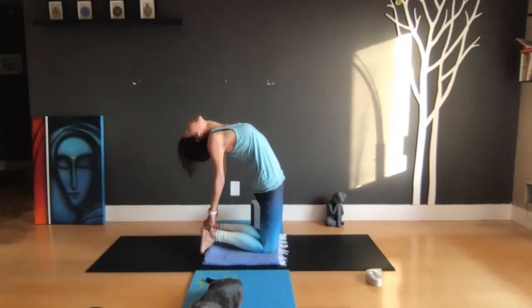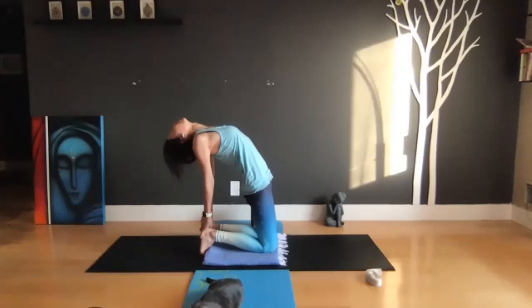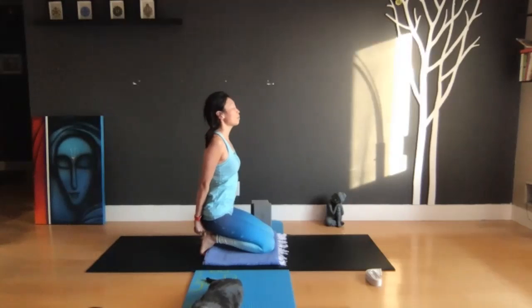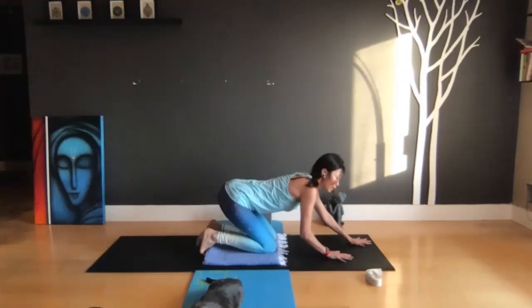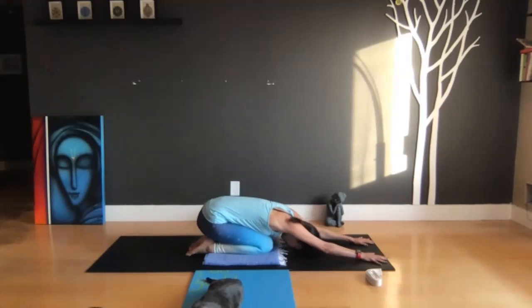Squeeze your buttocks. And then slowly come back. You can slowly sit your buttocks back to the heels. And then you can do another familiar way. And then slowly let your palms go forward, come to child's pose once more. Rest your forehead on the floor.